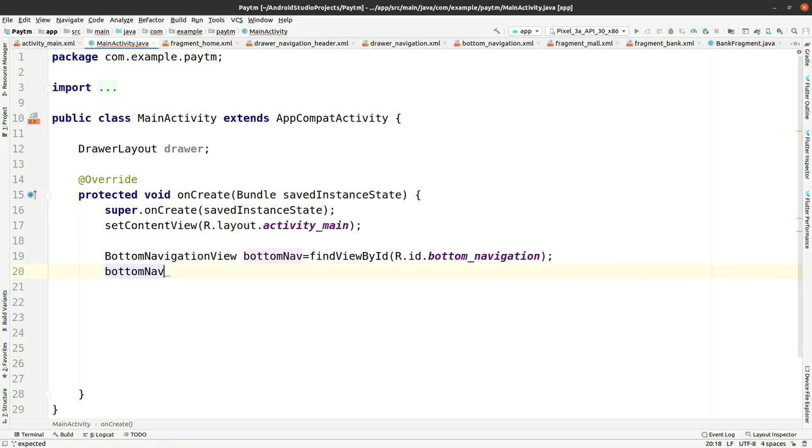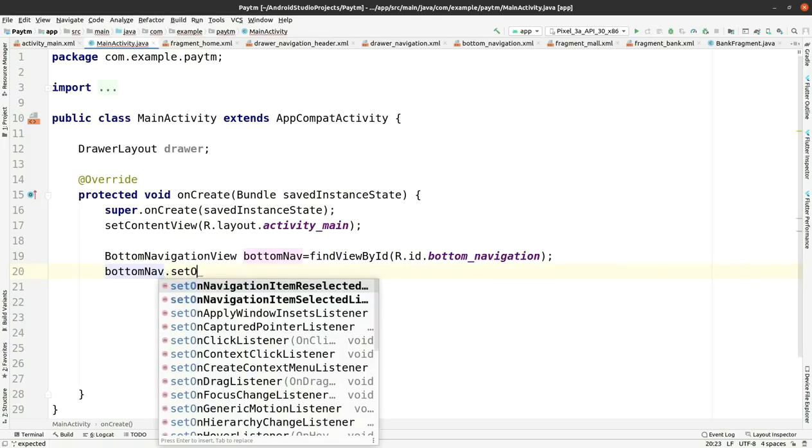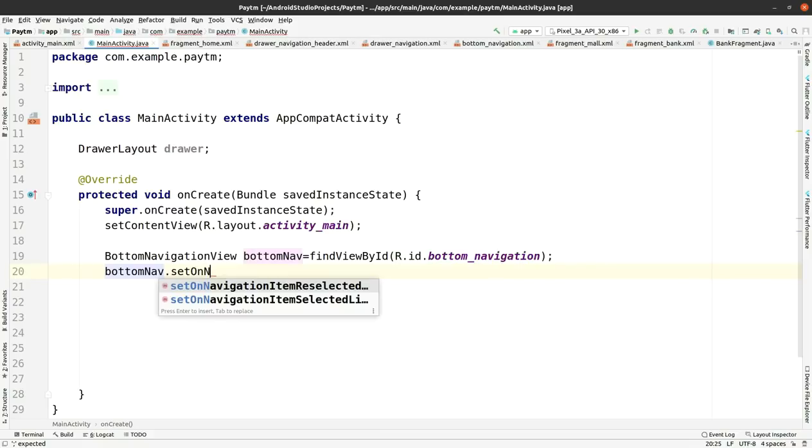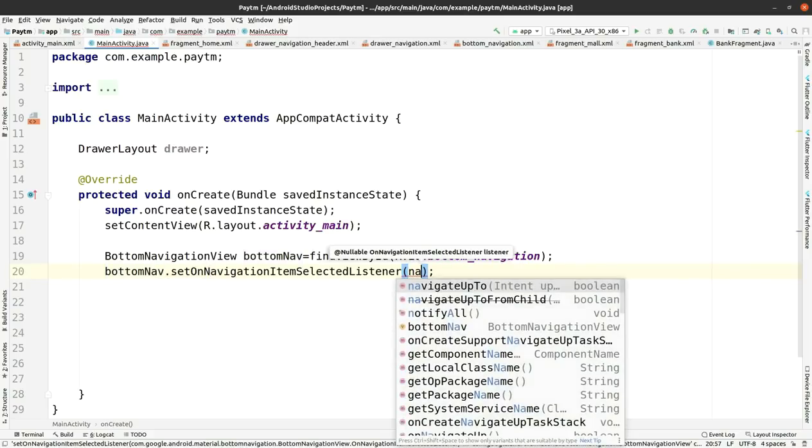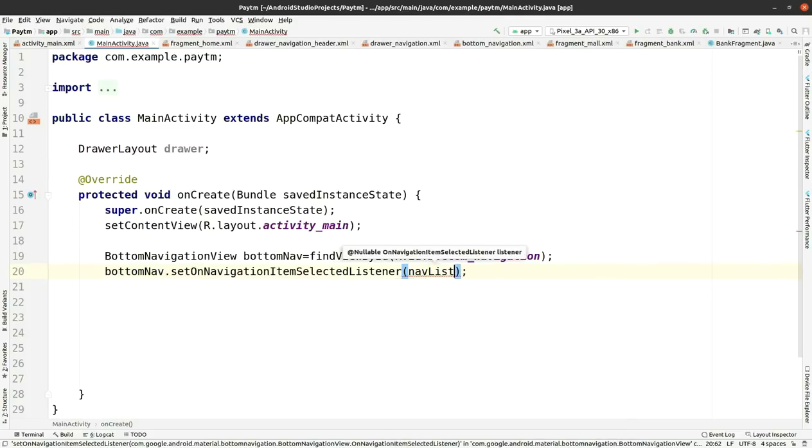Okay. After that, you have to get that setOnNavigationItemSelectedListener, and then you have to pass nav listener.